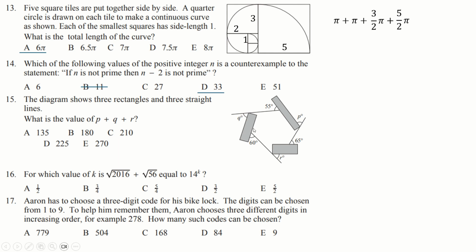For this question here, it's tempting to do something very complicated, but I just try to extend the lines a little bit. So if I put this line going to there, this angle here to the edge of the rectangle is still 55 because of corresponding angles. Then I went down again. Now this angle here is 65. And now we need to think about this quite carefully. I continued the shape around.